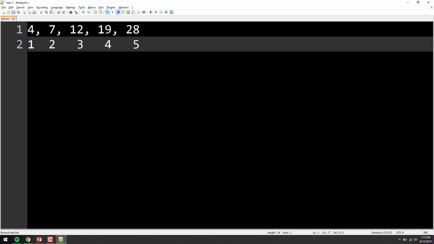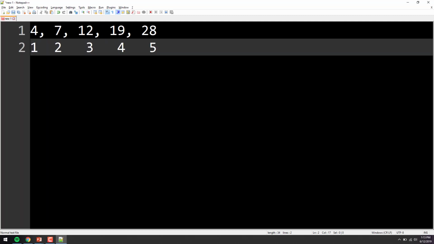Okay, what if I wanted to derive a formula in terms of n, right? N is 1 or 2 or 3 or 4 or 5. The question I'm basically asking is what can I do to this number to give me that number? What can I do to that number, which is the same thing that I did to this number, that would give me this? And can I apply that same formula to the number 3 and get 12? And can I apply that same formula to the number 4 and get 19, and so forth? Does that make sense? That's what I'm asking you to do, okay?